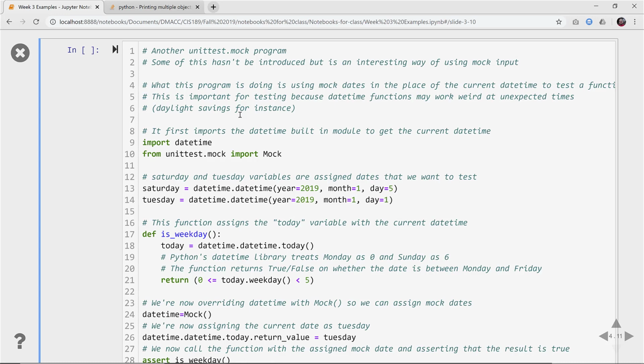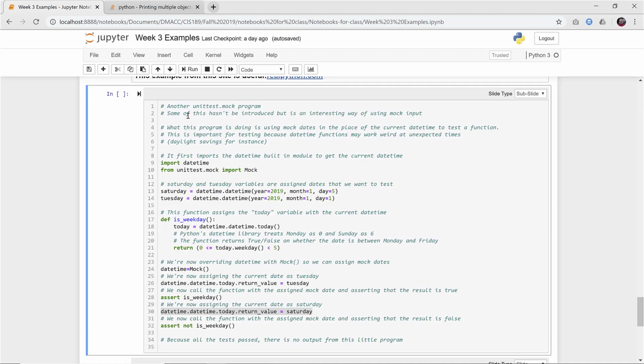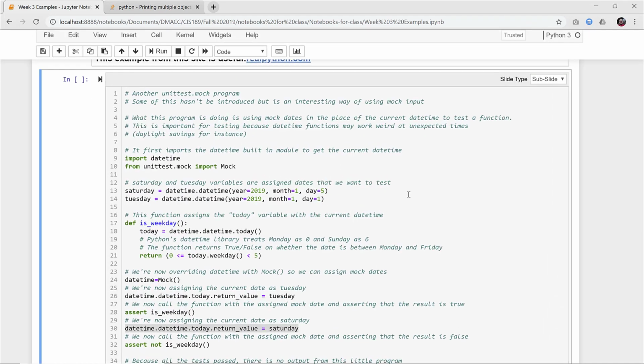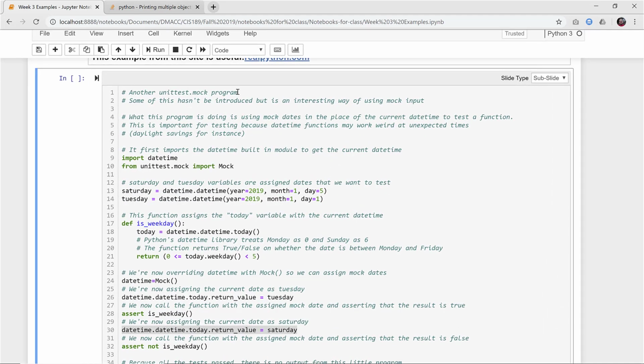But what I'm doing here with this program, I'm going to actually exit out of my slides here so you can see it a little bit easier. You can see, and again, some of this hasn't been introduced, what this program is doing is it is mocking the system date. Because there are situations where your program will act differently based on, in this case, the day of the week.